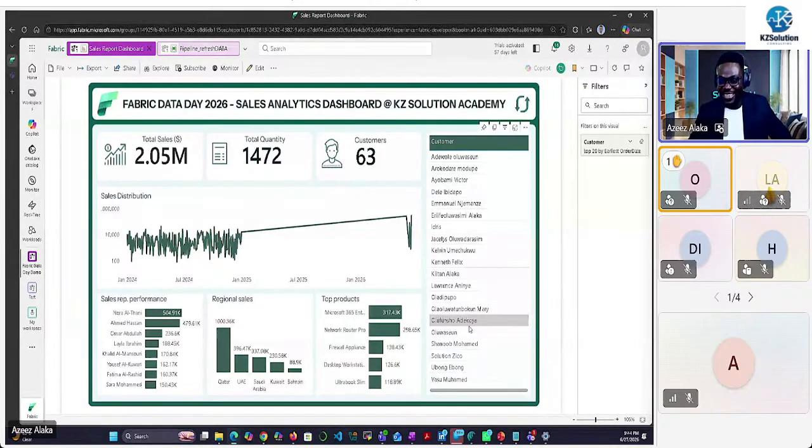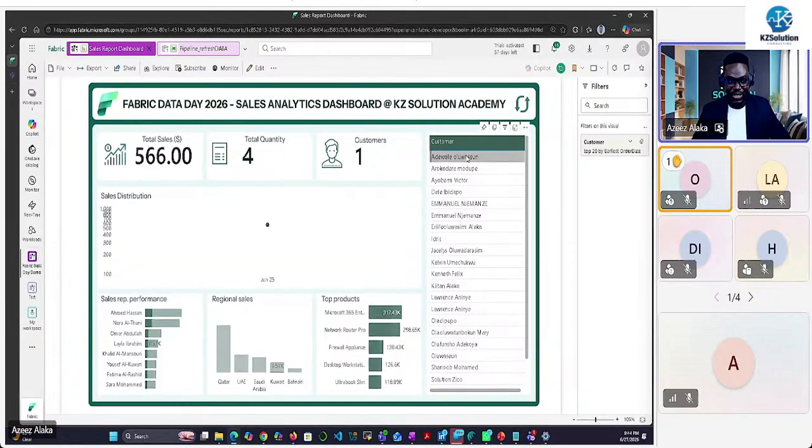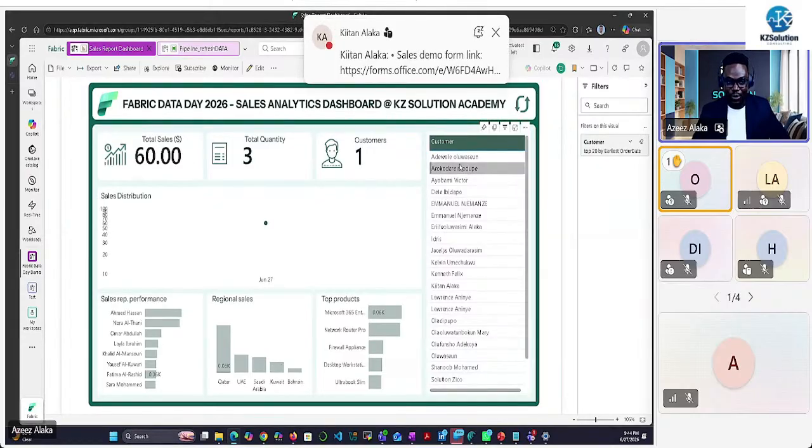Oh, great. I can see a lot of reactions. Thank you, everyone. I'm really happy. All I need to do is just refresh, and it's going to bring the additional. You see, before it was 66, now 63, now 66. Now I can see Oluwaseun just registered. I can see Modupe just registered. All of this, and if you click all of this, it applies in different ways.